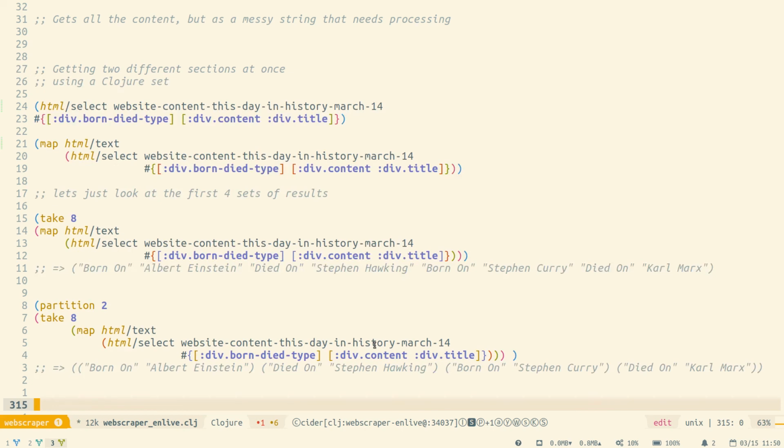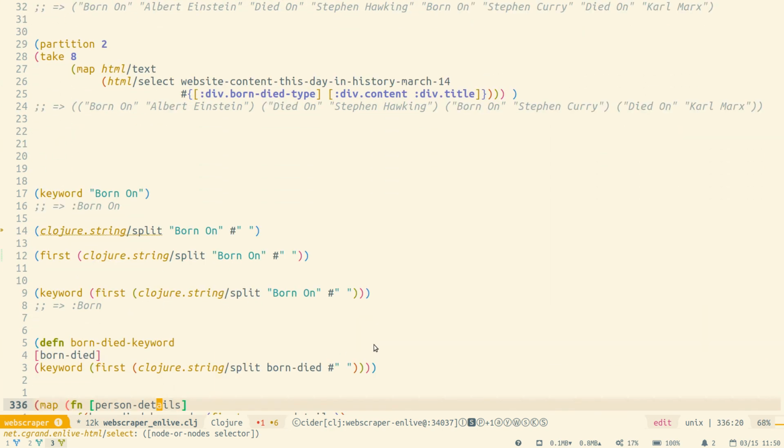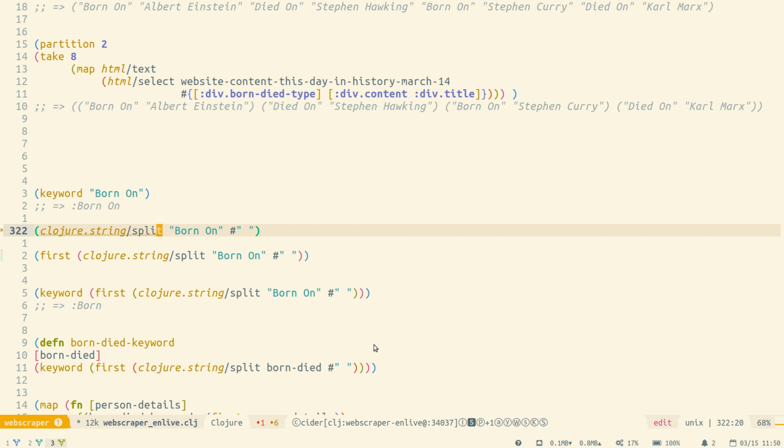So that's just stuff I can do. I don't know if there's a way to do it in Enlive, but again, it's just a bit of simple Clojure. So I was just taking a Clojure approach of just splitting the string born on and making that into born, and then putting that as a keyword.